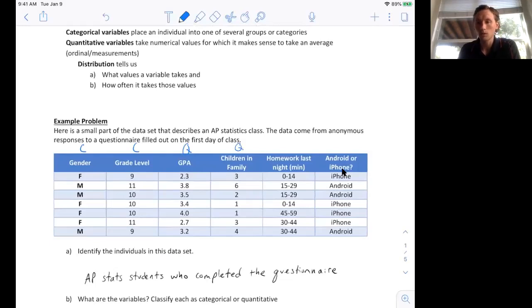Homework last night. Now this one, if the students responded and said, I worked for 32 minutes and each student said exactly how long they worked, this would be a quantitative variable. But since this was a survey and you can see that the students respond to this as a multiple choice, they picked the category that captured their answer. So if they worked for 10 minutes, they would have said from 0 to 14. And you can see multiple people picked the same category. So in this case, it's actually going to be a categorical variable because they had to pick which category their time spent fit into.